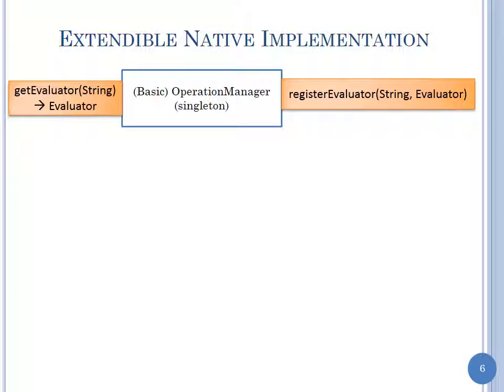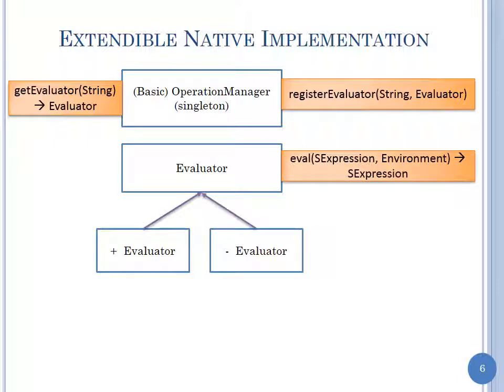So I've given you an API to extend it. I've even given you the source code so that you can have a model for extending, but that is an orthogonal issue. Okay? And so I've got this operation manager, and that's a singleton because we have only one operation manager. So operation manager is the interface. Since it's a singleton, it's an object with an interface, we are going to create a class for it also. So we have a class name for it, and let's say that's basic operation manager. And then to get the particular operation manager from a factory, we can imagine that there's a word singleton after that class.